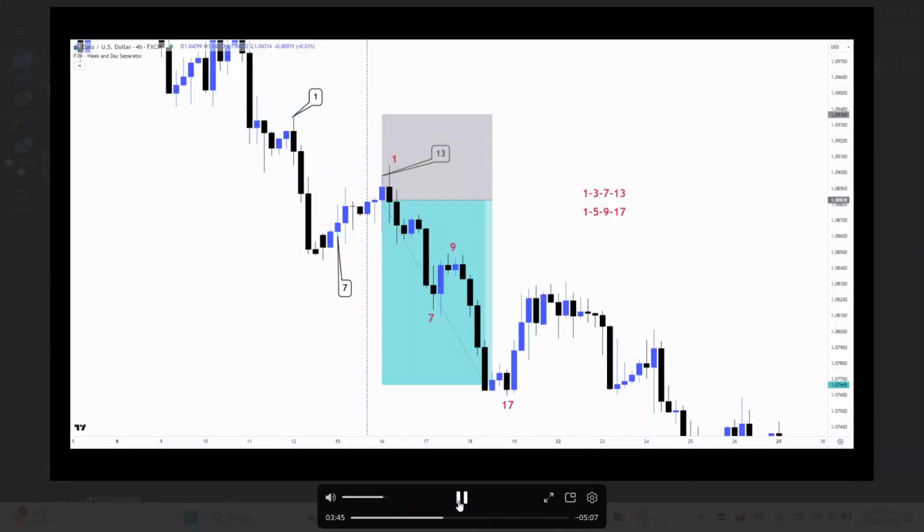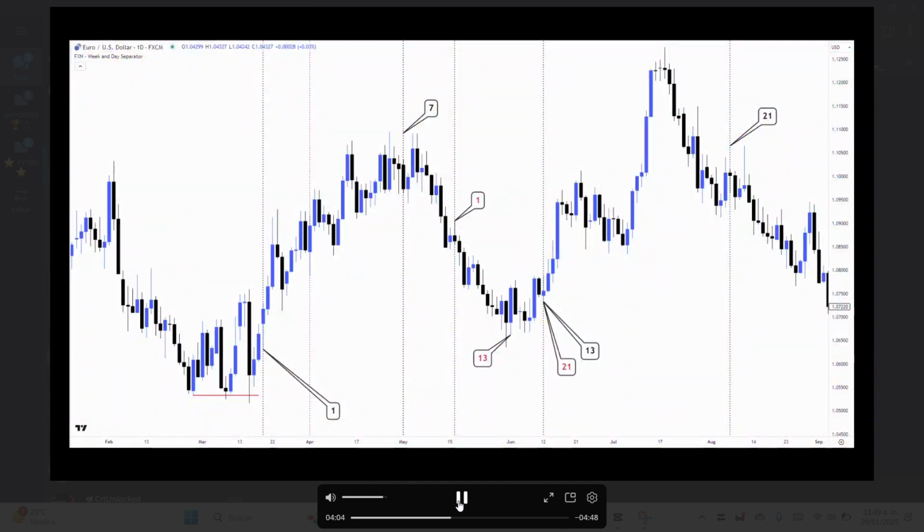And here's the framed entry on the 4-hour chart. Look at the red countings, Neo. We get the 7th as a retracement and the 9th candle as a new expansion timing into the 17th candle to end the cycle. You can use these numbers to close your trade, or to add new top-up entries to your initial position, vice versa. Let's get back to the daily chart and seek another setup. Remember, we're inside the movement in between the 7th weekly candle and the 13th weekly candle.